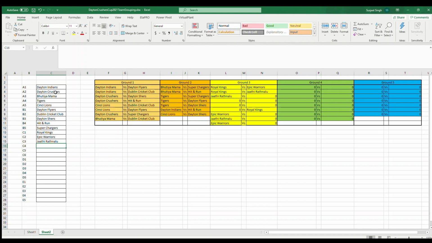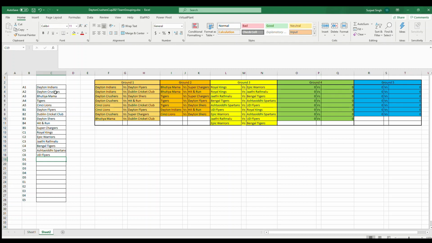C4 is Bengal Tigers. C5 is Ashtasiddhi Spartans, and C6 is UD Flyers. So here are the 6 teams, and they will be playing. One of the games will be scheduled in ground 2 for C group members.